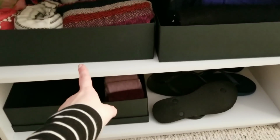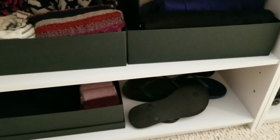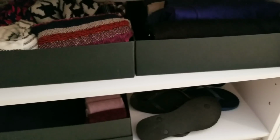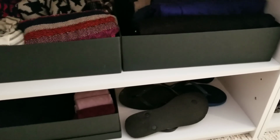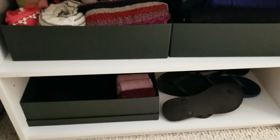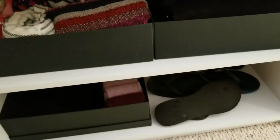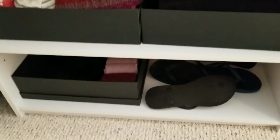And then I've got to pick up a few more. These are boxes from IKEA, and I'm going to butcher the name. It's called Tagina, and I will include a link for them too if I can. And I'm going to try and see if I can find some little metal brackets here so I can put nameplates on them. I should be able to pick them up for a few bucks on eBay. And then everything in these shelves will be in those black boxes.